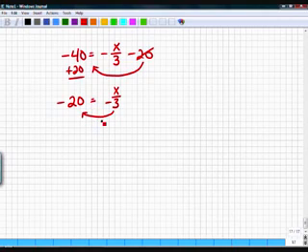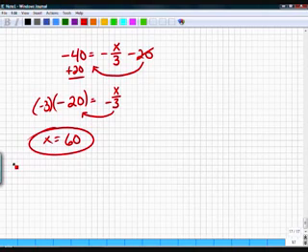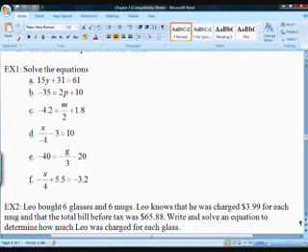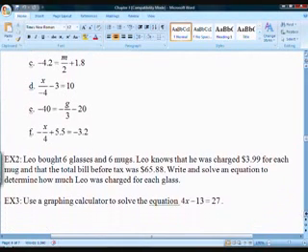Good. We have to move that divided by negative 3 over, so we change it to multiply. So we now have negative 3 times negative 20, so x is 60. Because x is now by itself, nothing else over there, you're finished. As soon as x is by itself, as soon as y is by itself, as soon as r is by itself, you are finished, unless you want to go back and plug it in. Next problem. Nearly done, guys. Told you it was a short lesson.